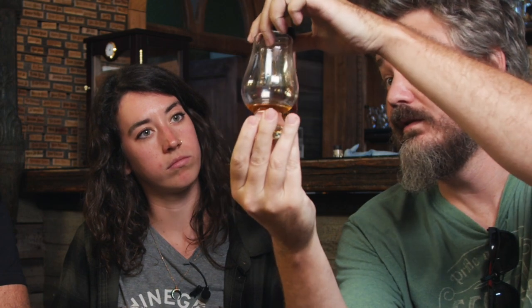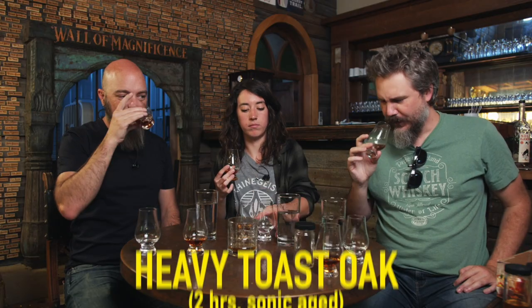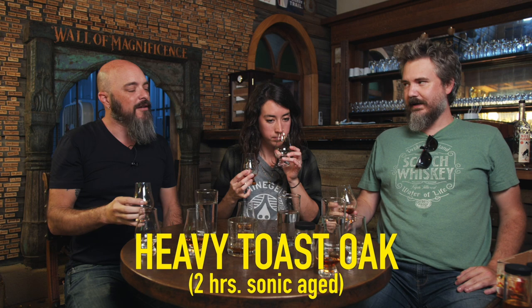Okay. Now, holy crap. Look at that color difference. 2 hours. That's wood char. It's sugar. Like bonfire, campfire, wood char, and vanilla. What about you? It just makes me think of bonfires and marshmallows. That can't be the same new make. Is that the same new make? It's the same new make, and that's the same as all the other wood.